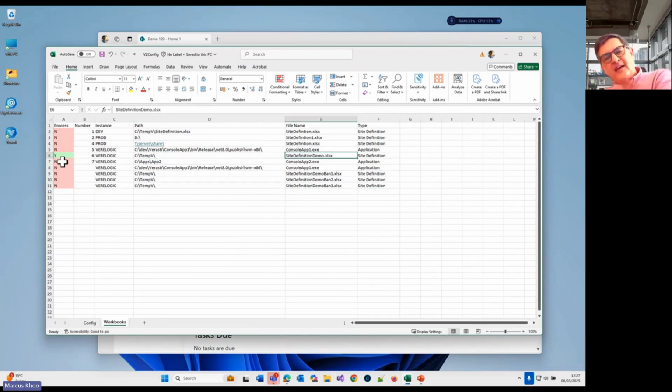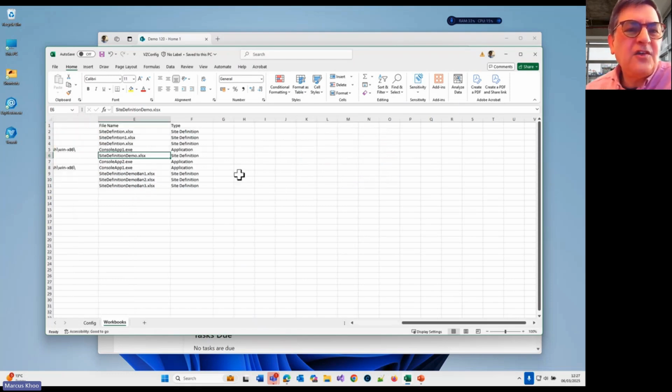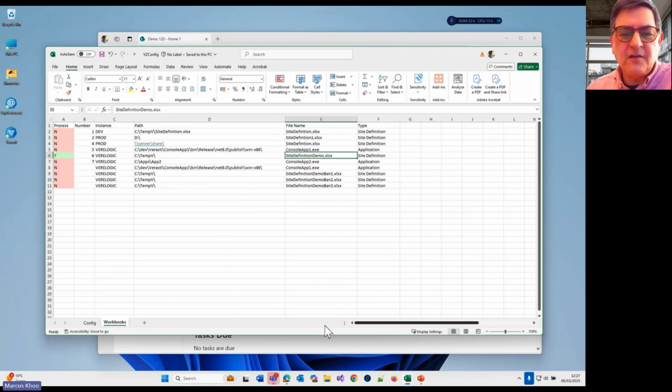So if you have like 10 workbooks that build 10 different types of site, instead of having to tell Verasti, which you could do, to use a specific workbook, you've now used this system we call VZ-config to just turn things on or off as you need them.